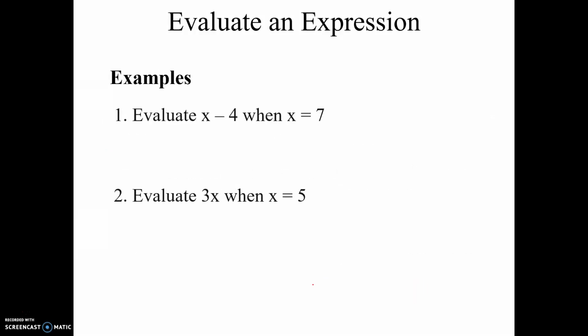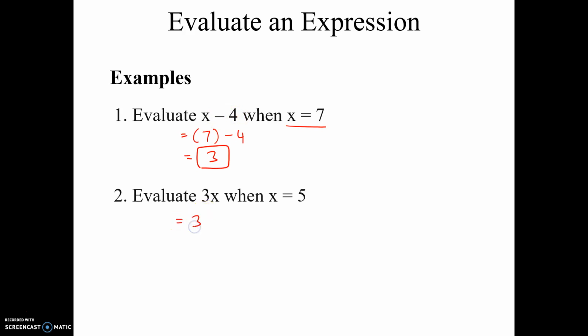For example, let's evaluate x minus 4 when x equals 7. Well, if we're going to substitute x equals 7 into this expression, remember it's always good practice to use parentheses when replacing a variable with a number. So (7) minus 4, we replaced x with 7, since that's what we specified x to be. 7 minus 4 equals 3. So the expression x minus 4 has a value of 3 when x equals 7. Now notice x is a variable, so as the value of x changes, the value of x minus 4 will also change.